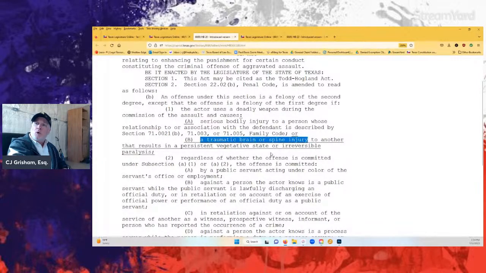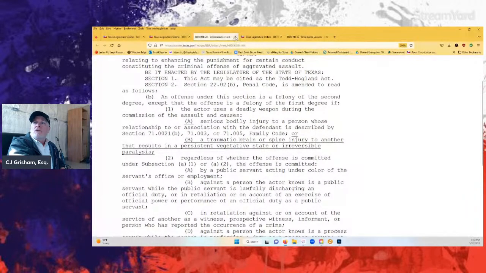Guess why I'm going to support this? Because Olmos Park assaulted me with a deadly weapon, which is a taser, and it caused me a traumatic brain injury. Yes, it did, and it made law school very difficult, by the way. It makes life in general very difficult because of how much I have to focus and concentrate on things now ever since my head got smacked onto the concrete and cracked open. So, this is a bill that I would support. It's not necessarily a gun bill. It's more of a crime bill.